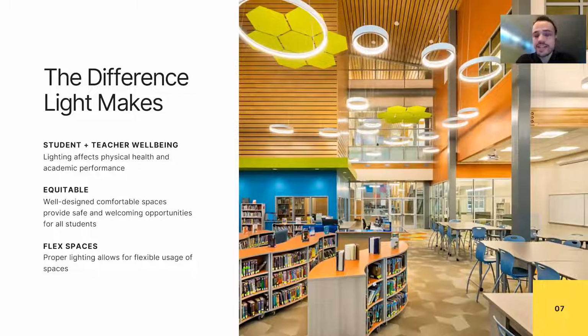So lighting is science-backed, showing there is a high level of importance. And we can take some of the information, some of the data that we're getting, some of the new research that we're looking at, and see how we can start to incorporate that into our buildings. Right. And so we have a few things that we know. We know that in this time, we've had high levels of absenteeism, and this is not just students, it's actually perhaps more damaging is going to be teacher and staff absenteeism. So how can we use light to support spaces where staff and students feel more comfortable and safe?